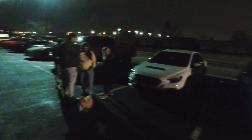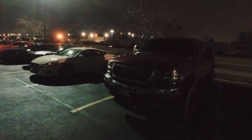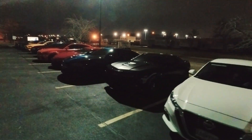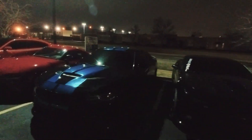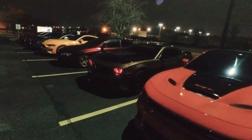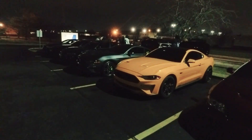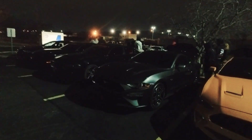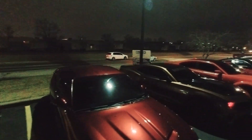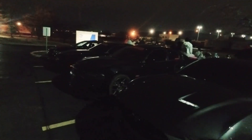So this is actually the second area where we ended up meeting. The first area people had to disperse for reasons that you'll see later on in this clip. There was a decent amount of people that showed up here — a lot of muscle cars. These seem to be the people who love doing this the most. Chargers, Challengers, Mustangs — they were everywhere. There was a Supra, a GTO, some Audis, I think one BMW, tons of Volkswagens in the back. At the first location there were actually like five or six WRXs that I was really looking forward to testing. As you can see, there's a Volkswagen and an Audi that just went off — sounded great, it was pretty cool.